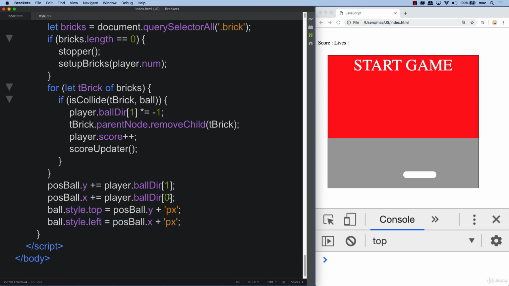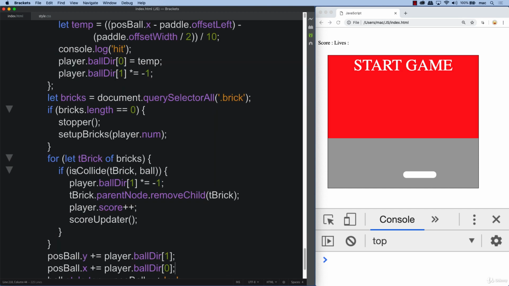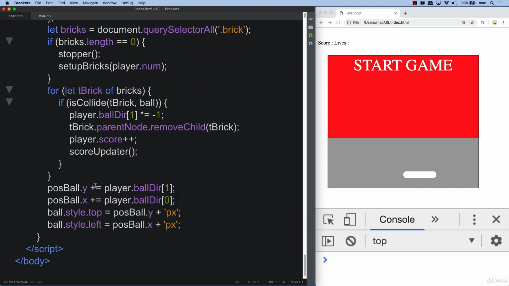I hope you had an opportunity to try out some of the code, extend on the functionality that we've covered and make the game even better, enhance the gameplay, update some of the styling, make it look better, really customize the game functionality. There's a lot of directions to go from here.